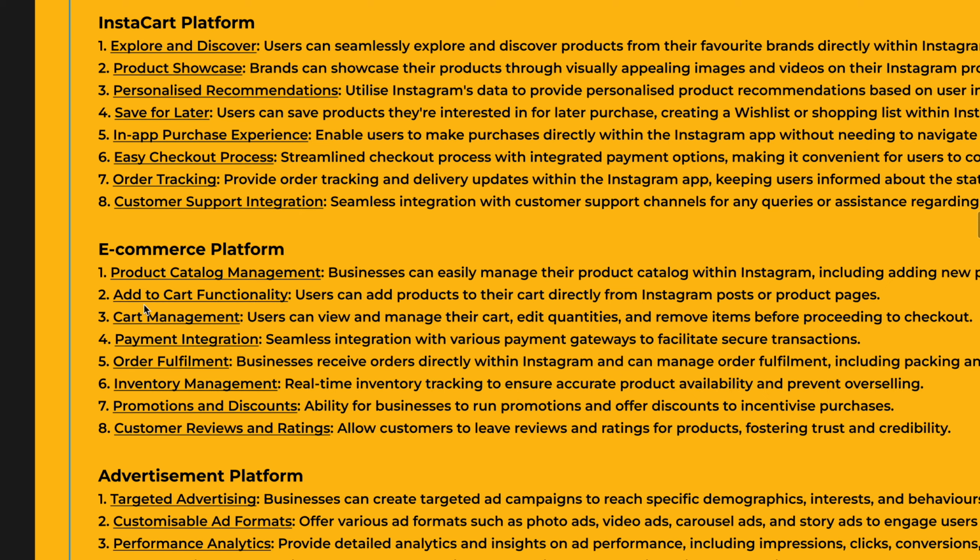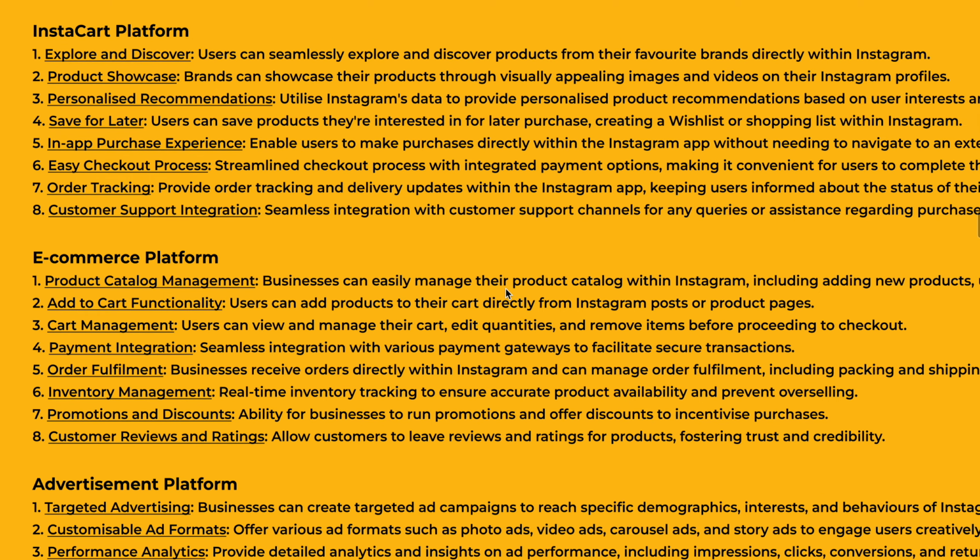Second will be add to cart functionality, right? Users can add products to their cart directly from an Instagram post or product pages. So add to cart functionality should be there, just like any e-commerce. Third, there should be cart management. Users can view and manage their cart, edit quantities, and remove items before proceeding to checkout, right?